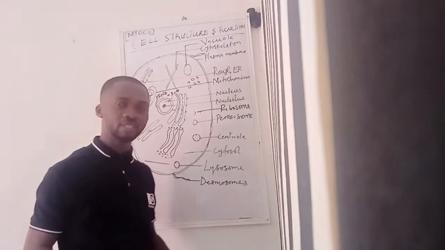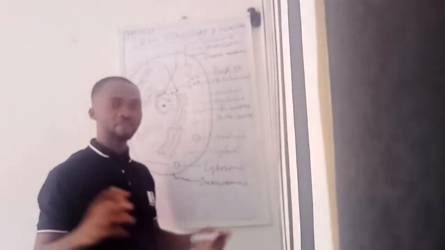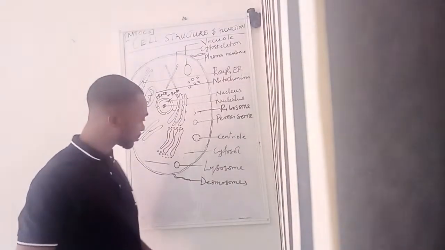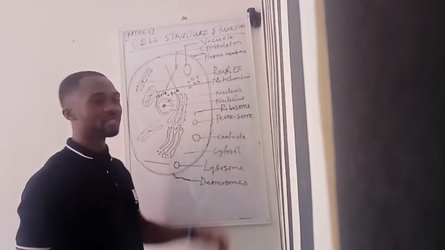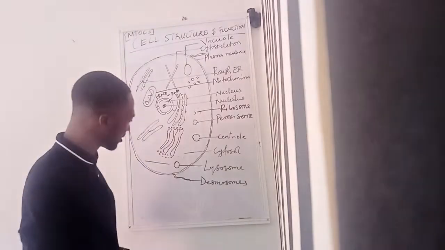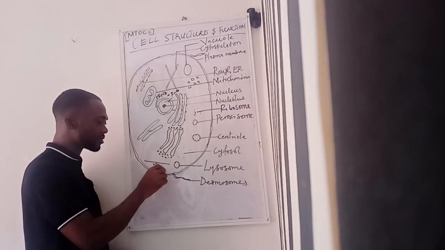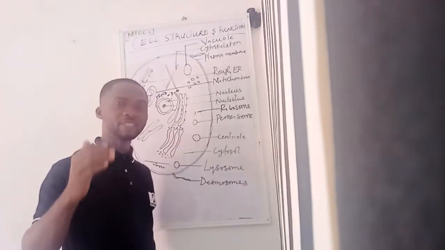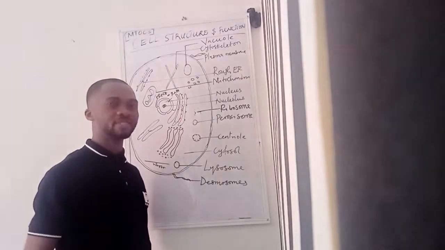There is a pool within the cell that is called the amino acid pool. That is where you have so many of the amino acids that are yet to be synthesized. So the function of the transfer RNA is to go to this amino acid pool to pick the amino acids. And once they pick the amino acid, they bring the amino acid to the ribosome. This is the ribosome. And that is why it is said that the actual function of the ribosome is that it is a site for protein synthesis.